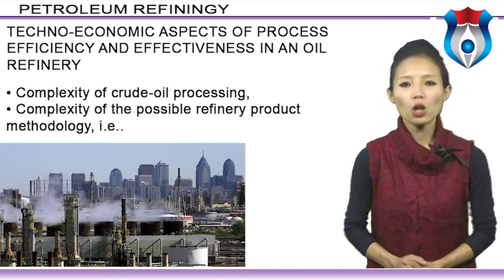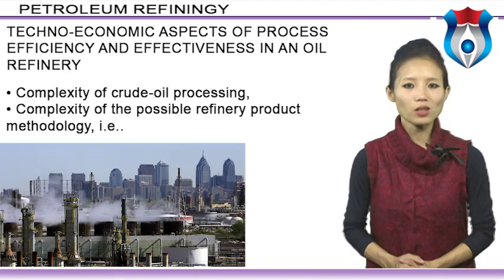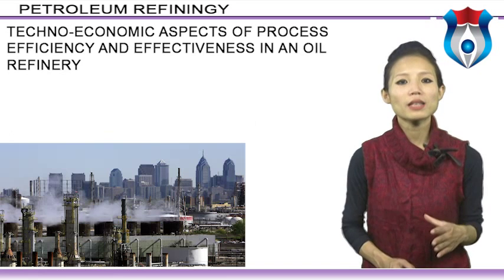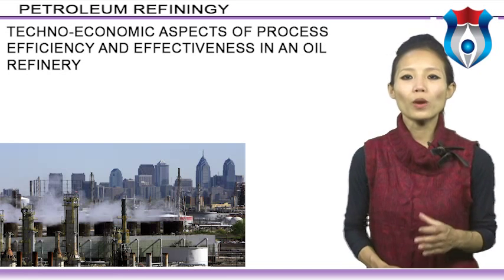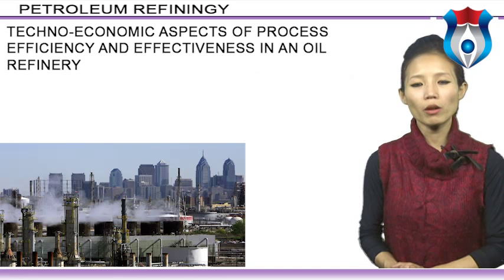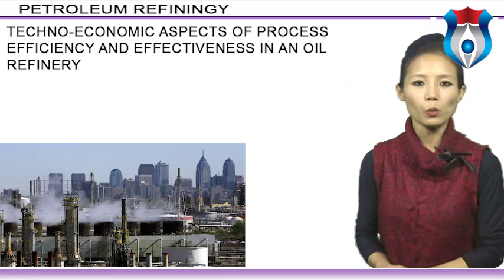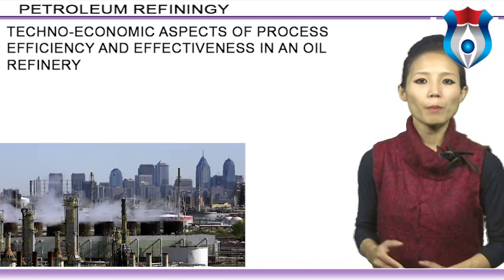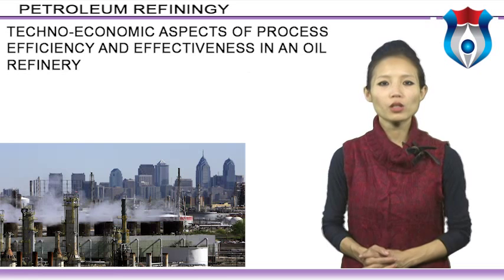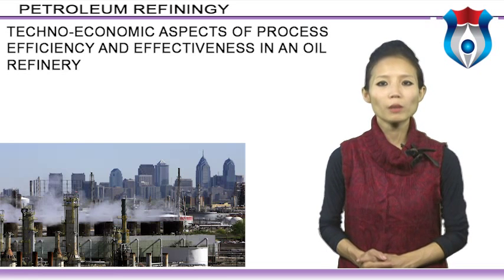Complexity of crude oil processing. Complexity of the possible refinery product cost pricing methodology: it can be seen that the crude oils are mixed when passing through the refinery units. This demands attentive monitoring of each unit input or output, as well as distributing the cost to the bearers of cost, using computers and multidisciplinary expert teams from inside and outside of the petroleum companies.